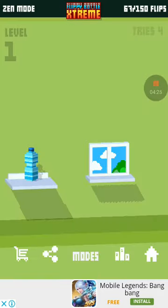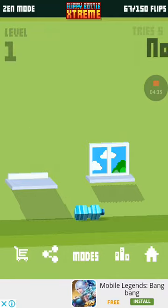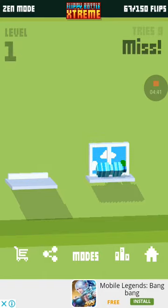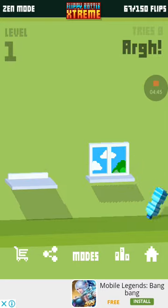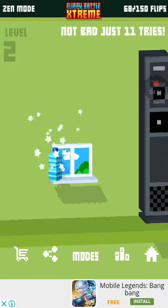Check another mode. Zen mode. Okay, guys, Zen means relaxation. I guess we're gonna get relaxed here. No! What kind of Zen mode is it? Guys, this is not Zen mode. Why would you call this Zen mode? Just because everything's green doesn't mean it's Zen mode. Guys, leave in the comments what you think about it. No! This is terrible mode. This is intimidating mode.